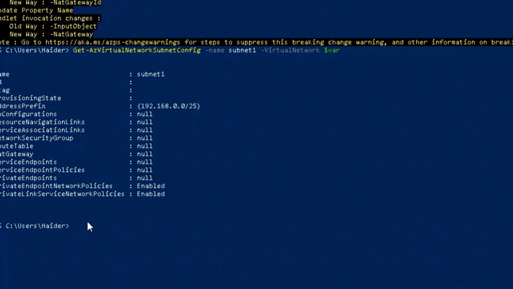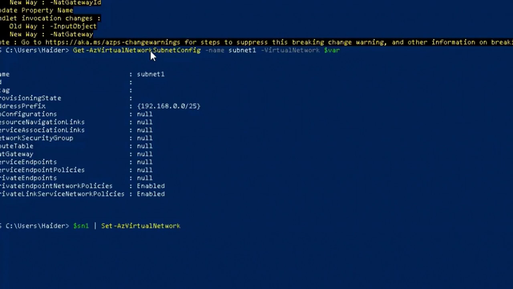So the last thing that I need to do before this subnet is actually visible within the VNet in the interface is to associate this subnet with the virtual network. So the command for that would be $sn1, which is the name of this new subnet, the variable in which I store the information about this subnet, and then Set-AzVirtualNetwork.